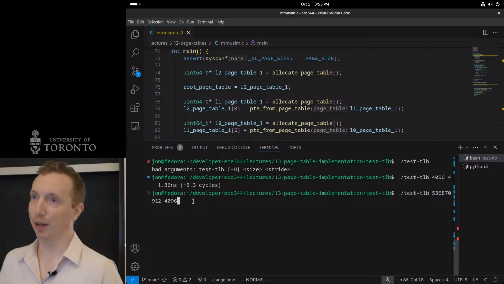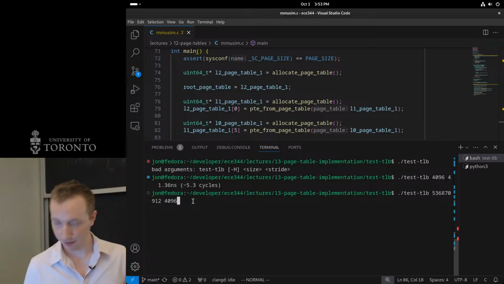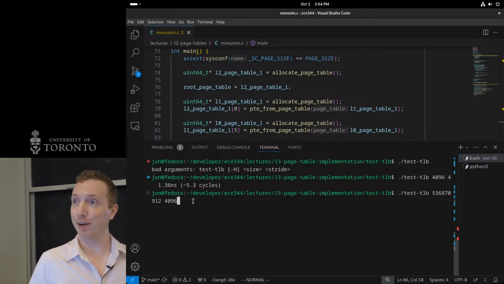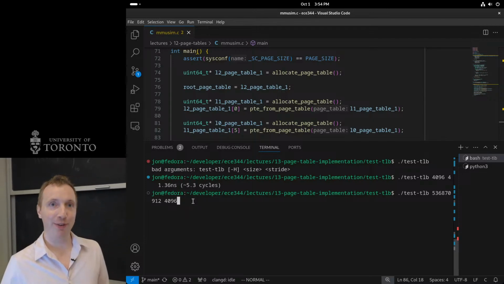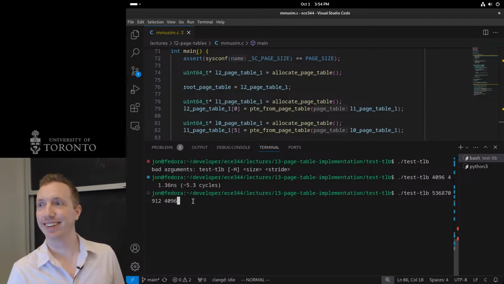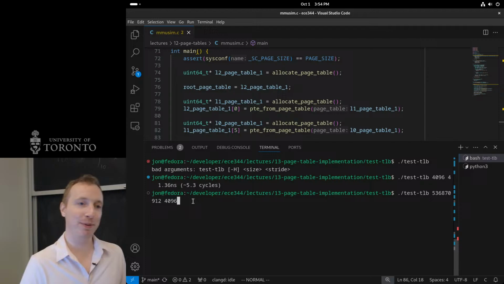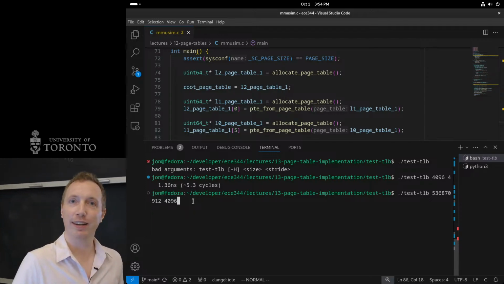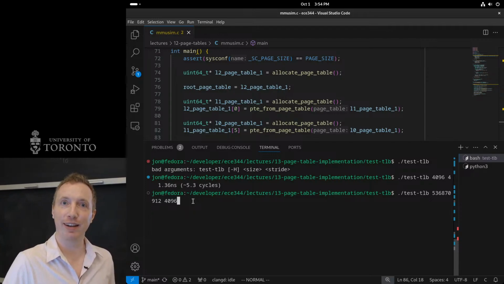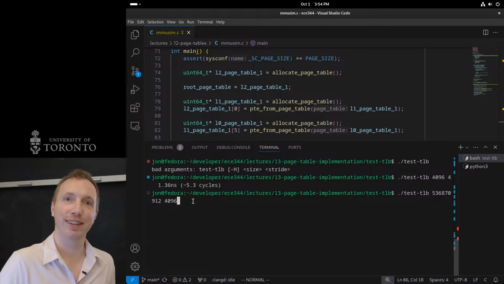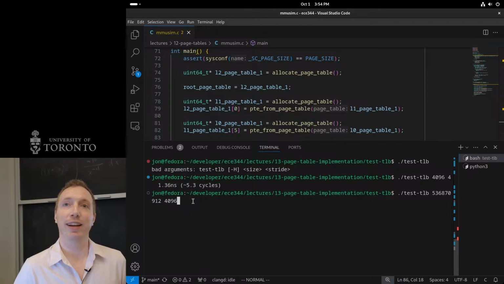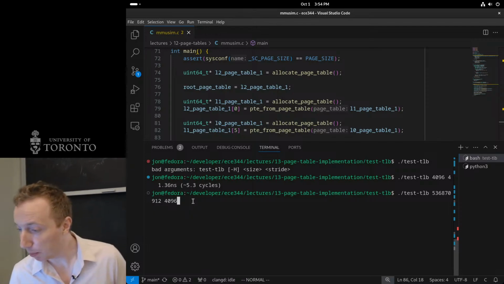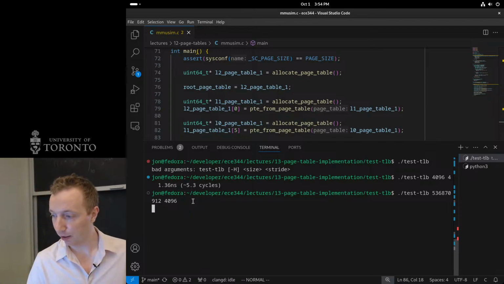Over and over and over again. So should this be a hell of a lot slower? How much slower? A lot? 4 times? 4 times is pretty bad. 10 times? Well, let's just send it and see what we get. So it was 1.3 nanoseconds before.